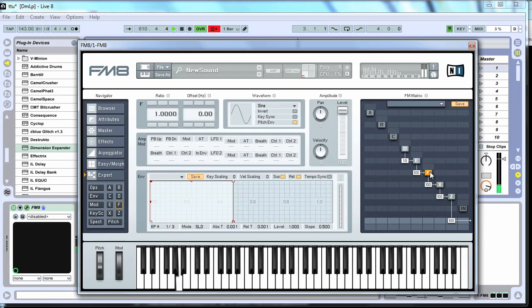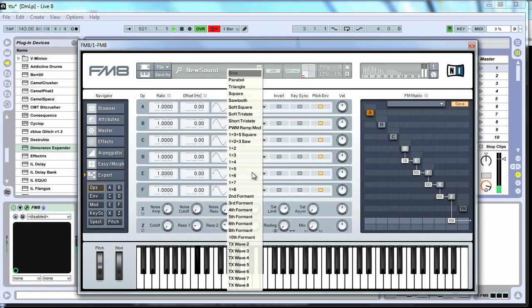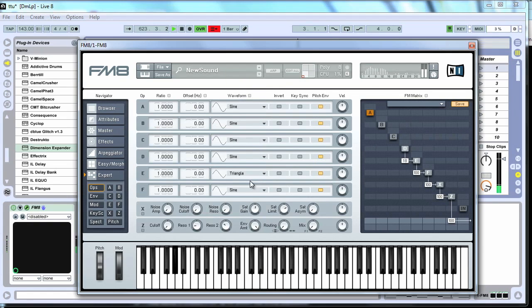Alright, so really what we need to do now is jump over to the operators page, and we're going to set up pretty much exactly what our oscillators are going to sound like. We've got the triangle wave in this one and the square wave in this one.